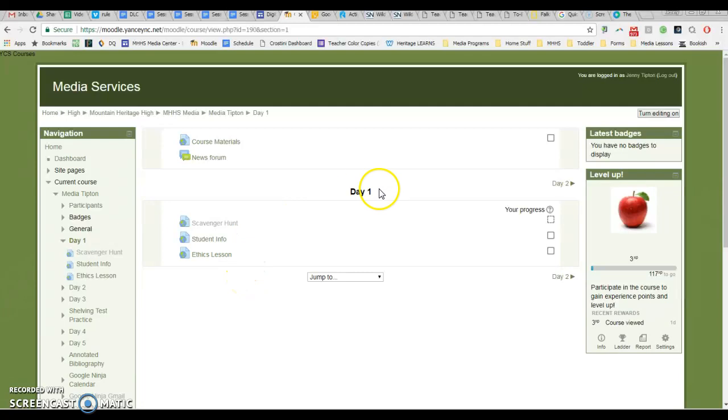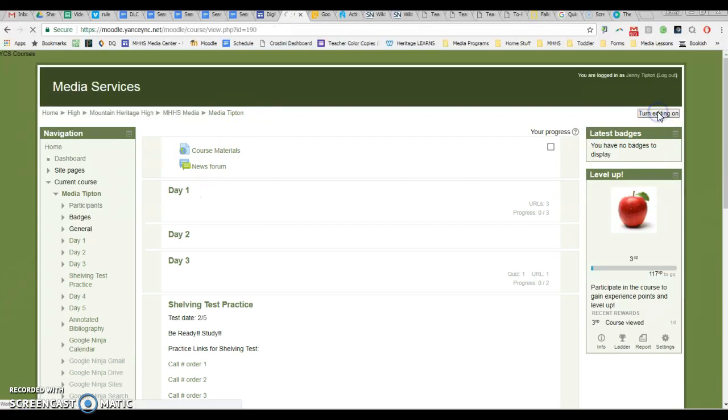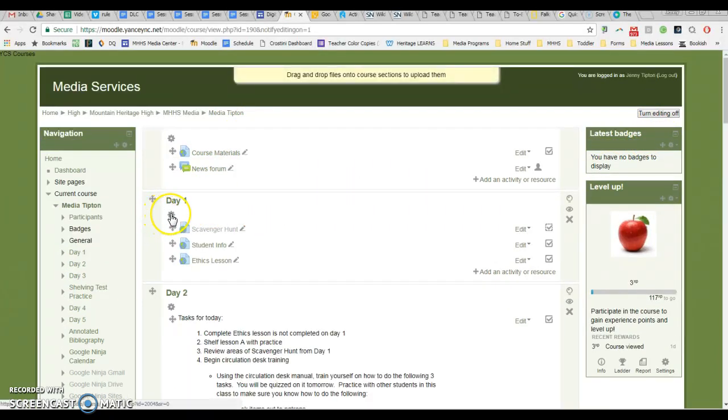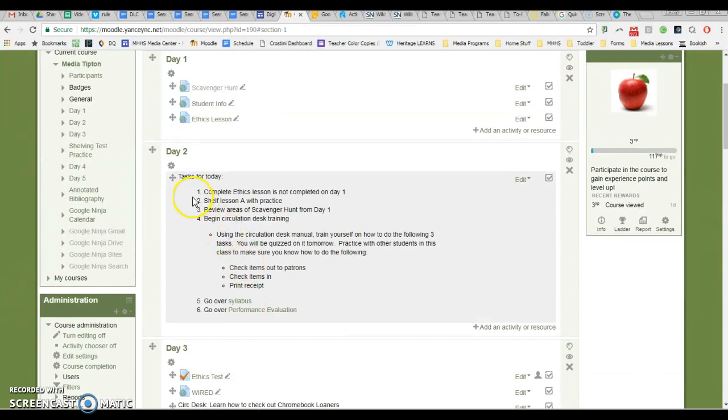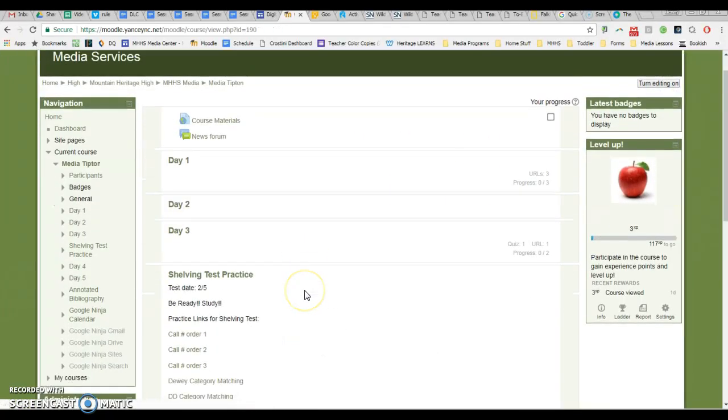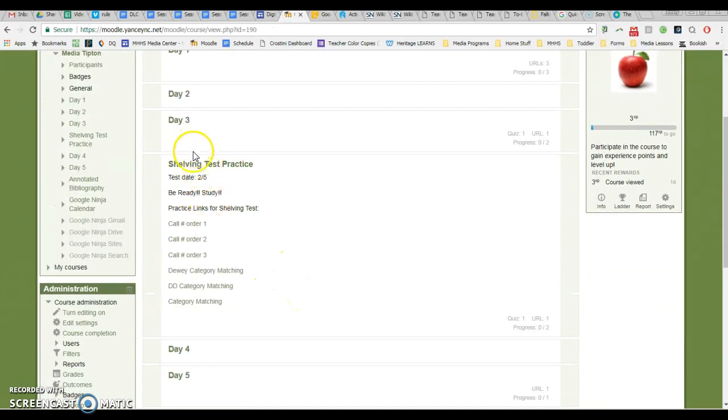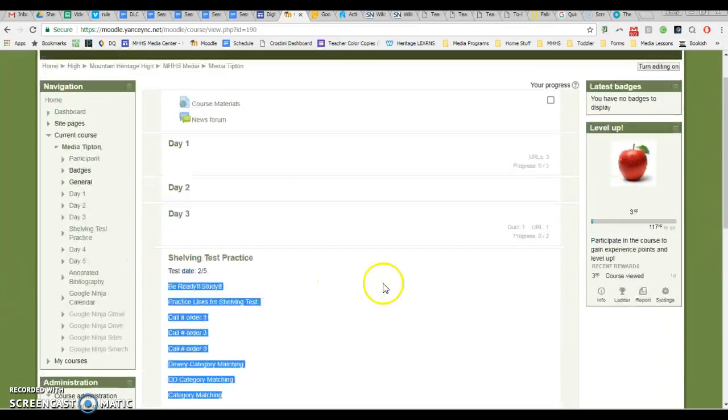within that unit. To make this work, the key is, when I turn editing on here, within this topic area under Edit Summary on that gear wheel, you can name this anything you want. But the key is that this is pretty much blank, or you have very minimal information. You can see on my shelving practice that it is not just the unit. So that means all of this information is within that topic information instead of creating separate activities.